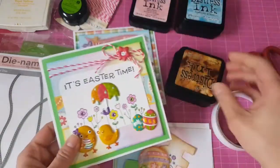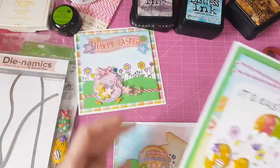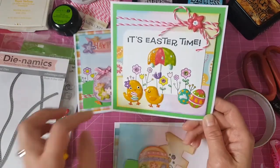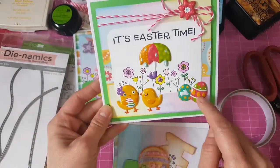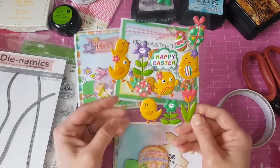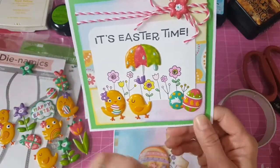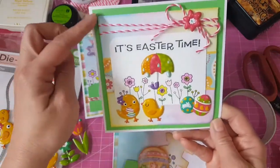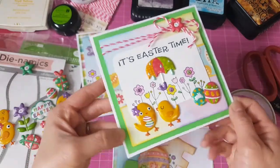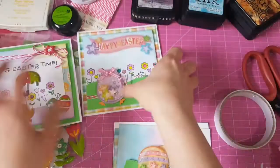I used Dusty Concord for this part here. And I used this one because I like the shade of green — it's just $1.50 from Michaels. So that's what I did. And this is just a 3x4 cardstock and I stamped with the same flowers and I put rhinestones on those flowers. These are stickers — I love using stickers on my cards because they're just so easy, you don't have to color them. I use these Dollarama stickers and I like them. They're so colorful and they're puffy stickers. I used the chicks, the umbrella, and the eggs. I put baker's twine, another flower, and I put it all on top of this green cardstock — yellow-green cardstock. I used foam tape on that, and the base is just 5½ by 5½ white cardstock.